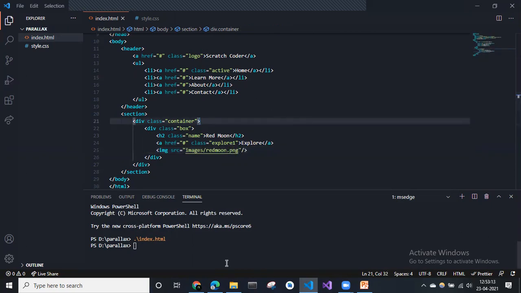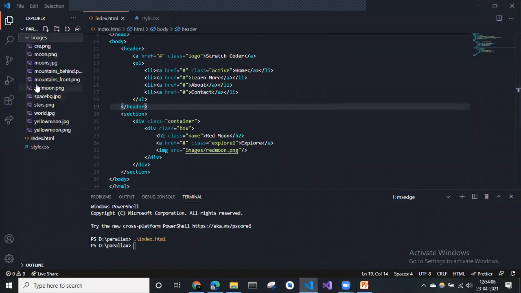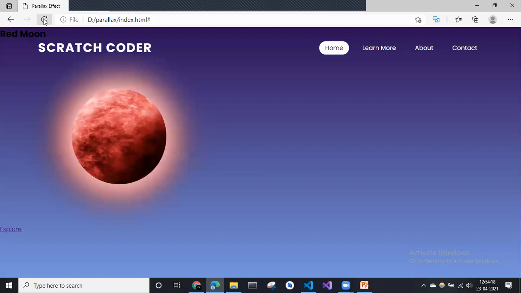So we will paste it here. So I have added the images here. So next, let's see if the image is showing. Yeah, this is the image, and this is the link of that explore we have given.